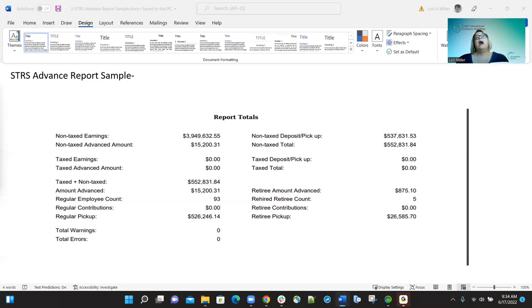So again, how I've been doing it is just going into the dashboard, pulling up the employee, going to payments, and then filtering it. I usually filter it for the entire fiscal year, 7/1 through 6/30. And then I find out when the advance was finished over the summer, last summer. And then I filter it again because I just want to get the totals for this current fiscal year. We don't want totals from last fiscal year. So that's kind of how I've been doing it, but that is one way that you can get earnings for an individual employee.